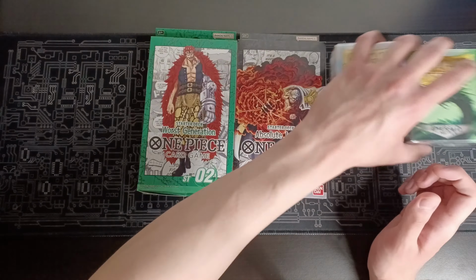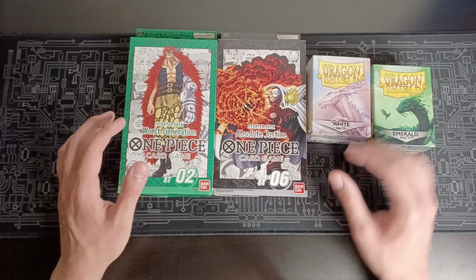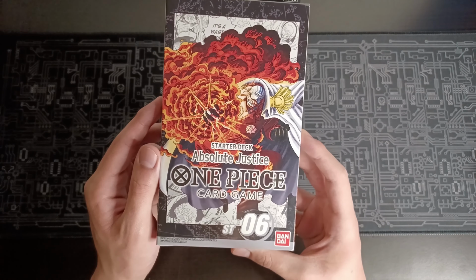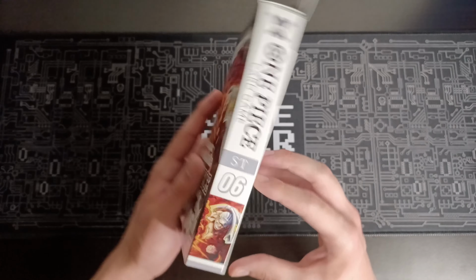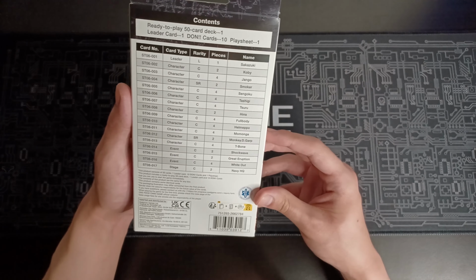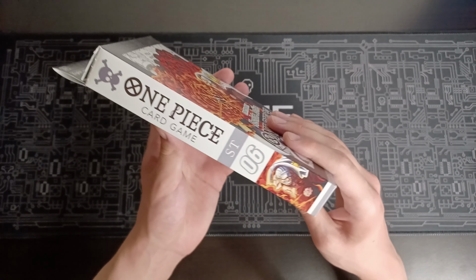I also was able to pick up some sleeves from Amazon, and I got a double deck box to hold them in. So first, let's take a quick look at the boxes. So this is the first one here, Absolute Justice. This is the Marine deck. Quick look at the box. In the back, we have all the cards. Look at the other side there.